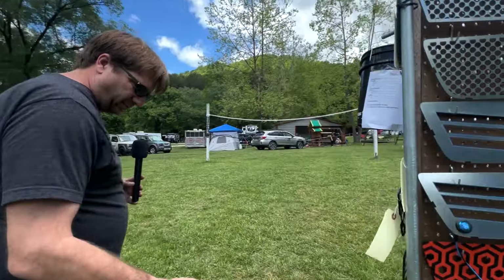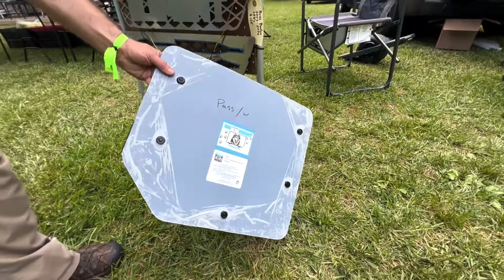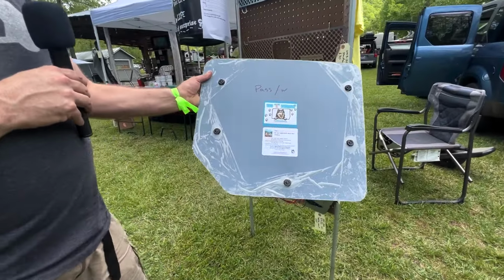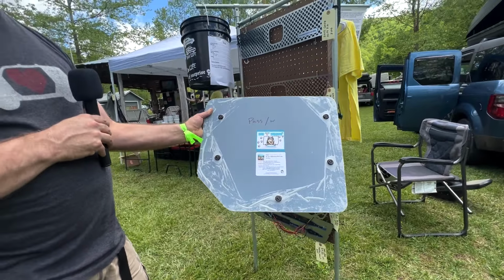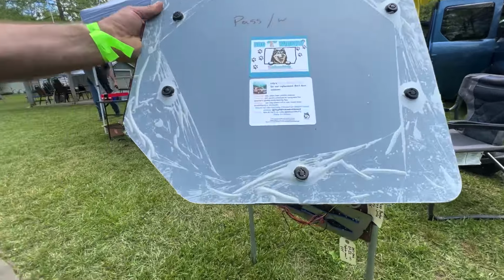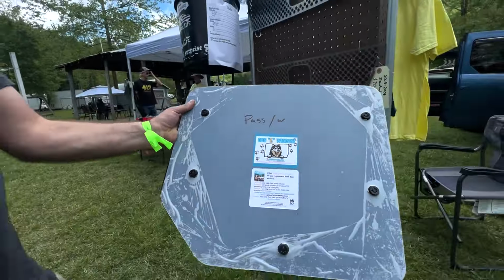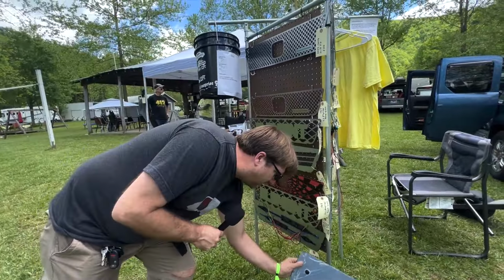Awesome. So we've been working on a few other cool little things. This comes from my buddy Jim. You might have seen these. These are fully removable windows for the second window to allow your dog to stick his head out the window. Awesome. These are also on the website on Element DIY.